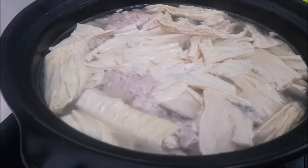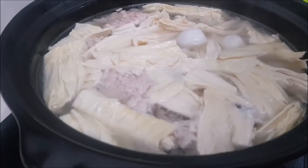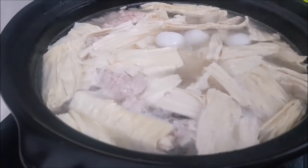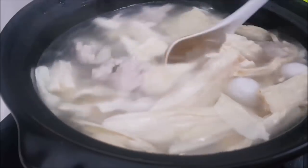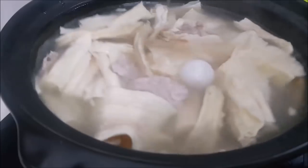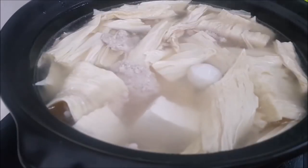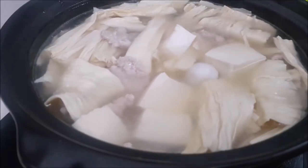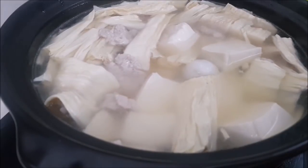Other than mince pork, you can use chicken or pork meat slices. You can also add in whatever you want — I'll be adding in some fishball and soft tofu. You can always add in fish cake, fu chuk, carrots, or any other things you feel like adding. This is quite a versatile soup. Just boil for about 15 minutes, then add in some garlic oil and it's ready to serve.